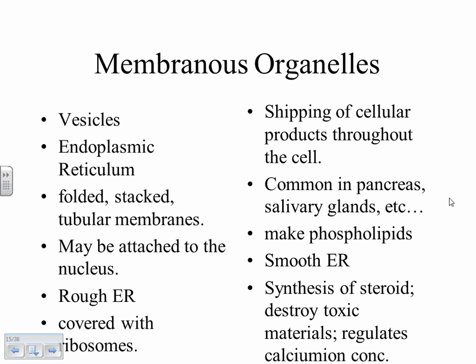The rough ER, again, covered with ribosomes. It helps to ship cell products through the cell. It also helps to modify those cell products. When we say cell product up there, really what are we saying? Proteins. That's what cells make. Cells make proteins. There's lots and lots of rough ER in the pancreas and in the salivary glands. Now, let me make a point here. Does every cell have every organelle?